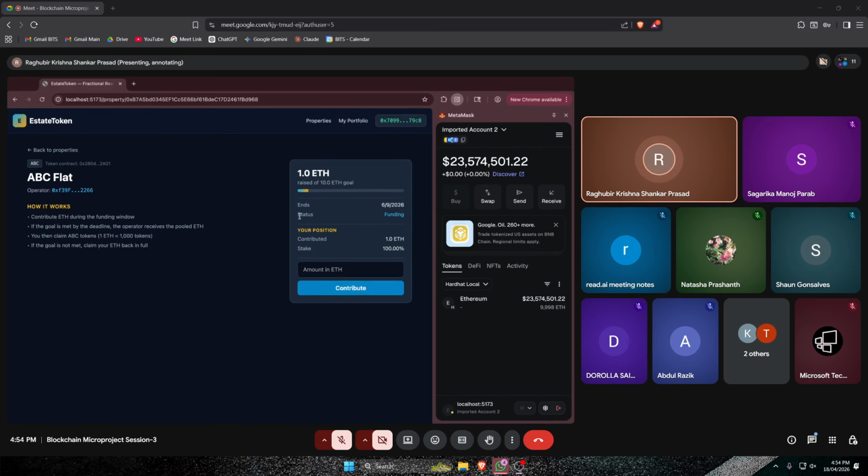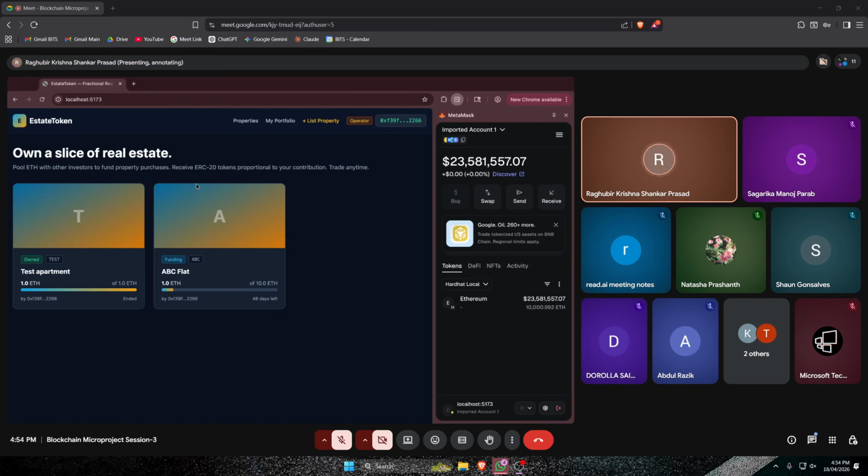So right now, because it is still in the funding stage and has not been completed, I can see one ether raised of 10 ethers. Once all the different people put in their money and we raise a combined 10 ethers, those different owners will receive their fractional tokens. That's how the basic system of tokens works.